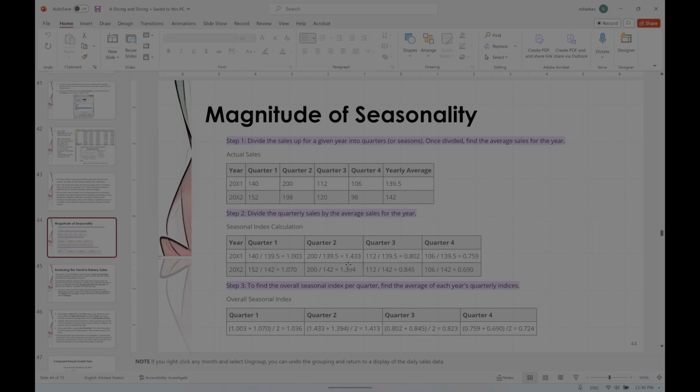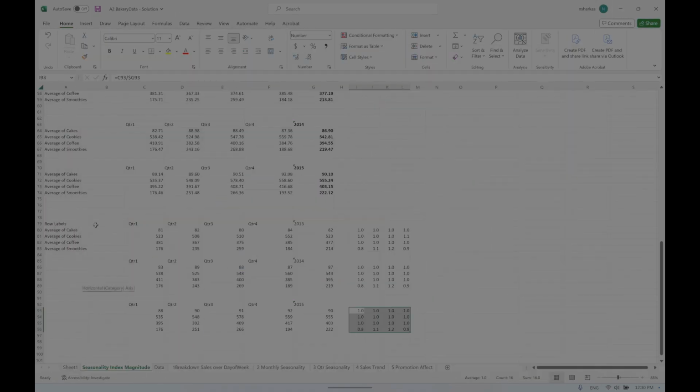Now you want to decide for each one of these, for each cake, smoothie, or whatever. Over here you want to sum the appropriate ones. So for cakes, you're going to take this whole thing.